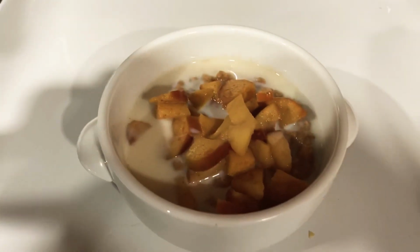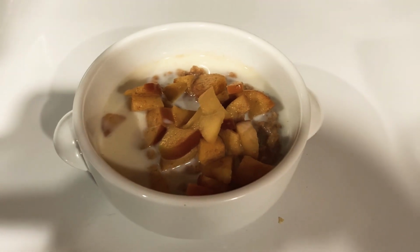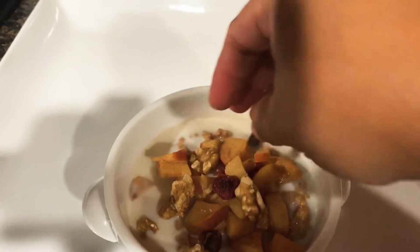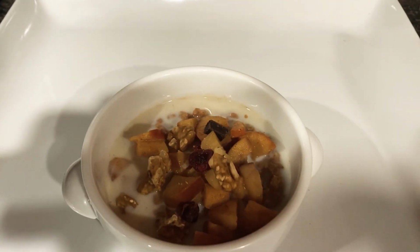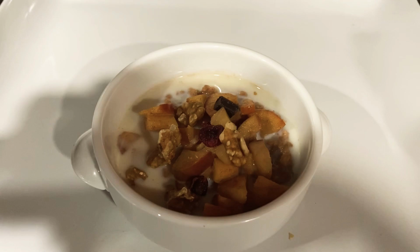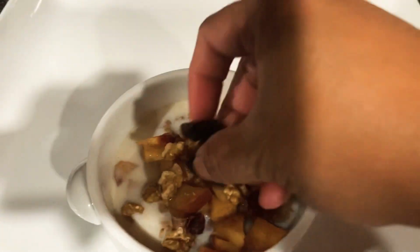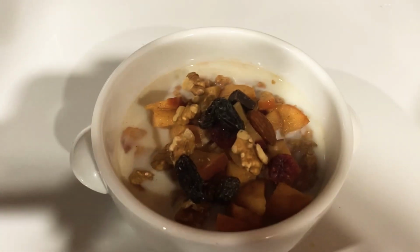Okay guys, so the last steps, I would like to add some nuts on my apple cinnamon. So I'm just putting some raisins, some walnuts, and some dried cranberries. Okay, that's it. There you go. That's it, fancy.